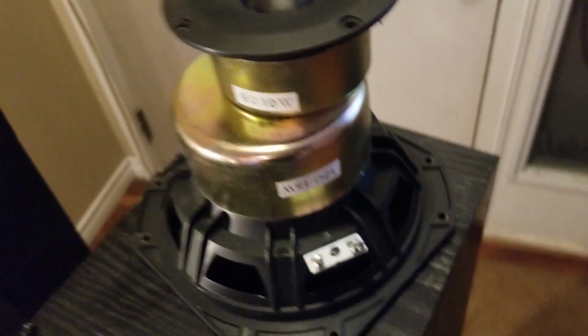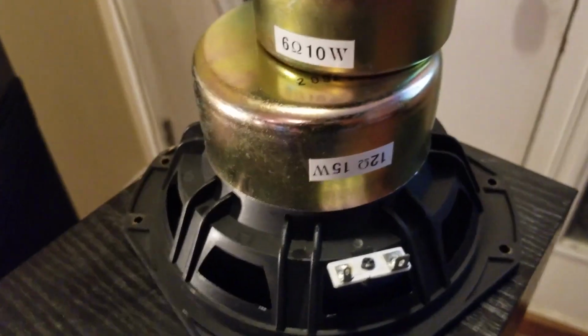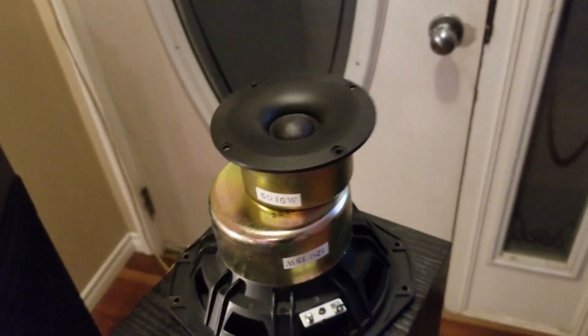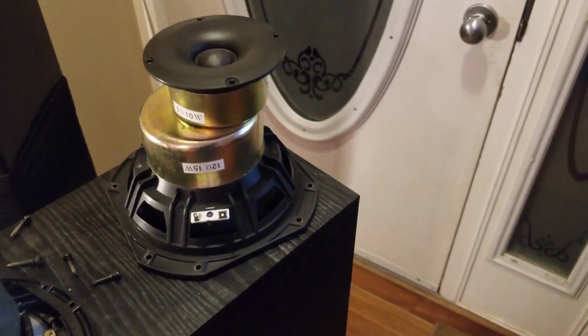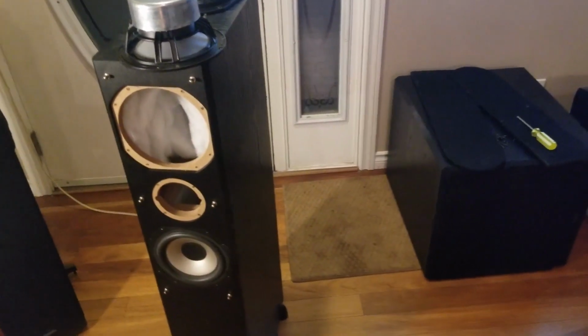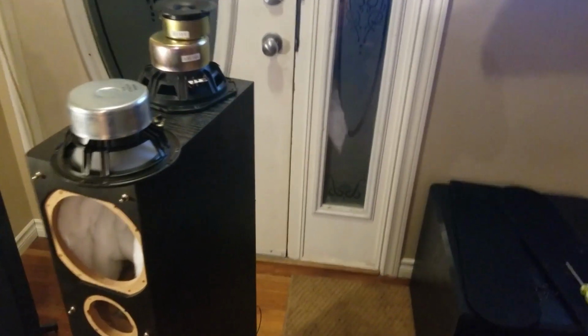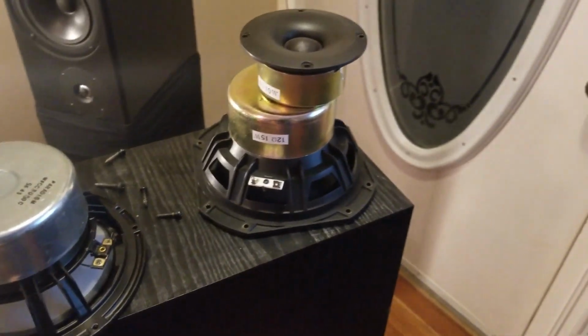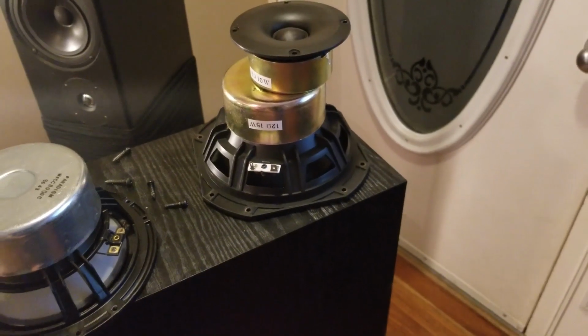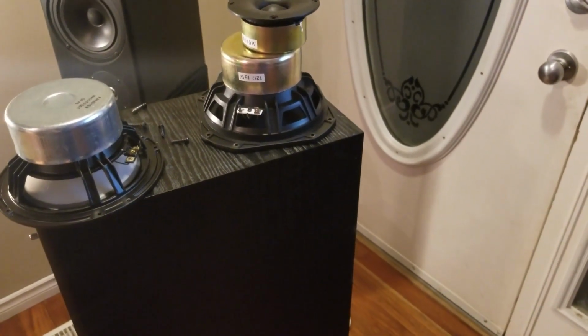So we've got, yeah, these are the two drivers, and I'm fairly certain the other driver's identical for the lower driver there. So I'm not going to pull that guy out for you. So really garbage, really poor. Soundstage 4.0. Don't buy these things. They're just garbage. Who gives you a plastic basket and just these Chinesium drivers? Overall, this speaker is rated for 6 ohms. I measured it, so that's that.